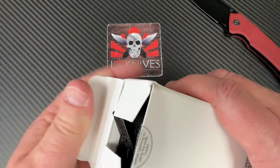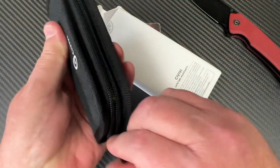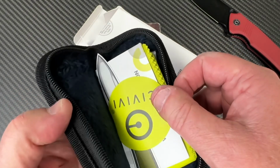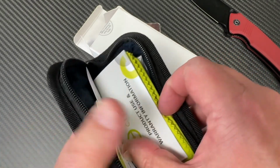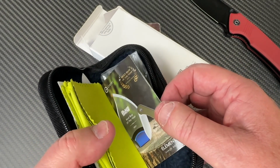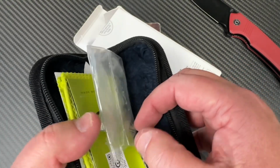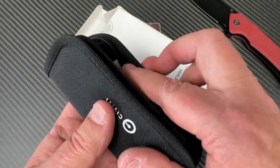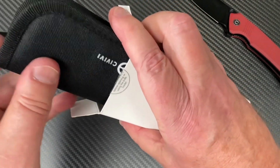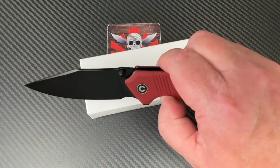And of course, they do come with a pouch. Civivi pouch. And what do they put in the pouch? A cloth. It just blows your eyes out. It's green. Baby, is that green? Chartreuse, caboose. And then, you know, a sticker, all this, blah, blah, blah. Extra little goodies. Oh, they're bragging on their Blade Show 2021, whatever. And all that. So they're always winning awards at all the damn Blade Shows. I mean, that just tells you something, right? That's good.